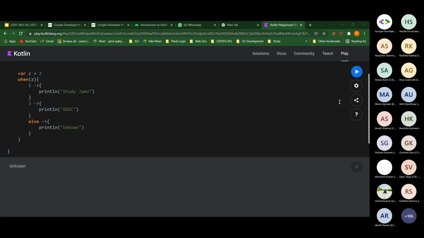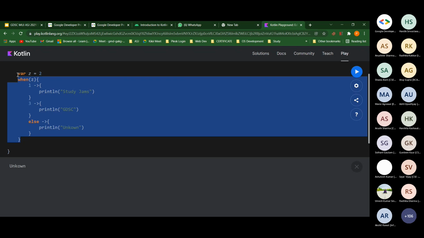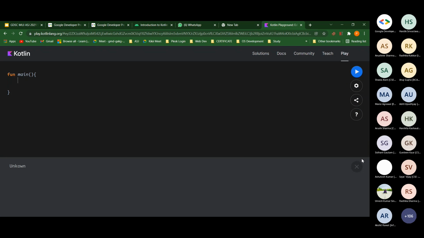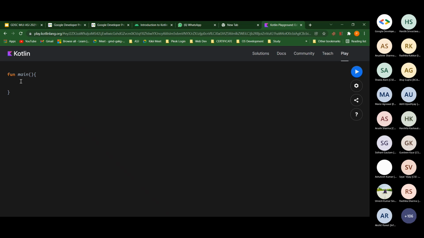So moving on to arrays. In general terms, arrays only store the same type of values, but in Kotlin, we can save different data type values in a single array. So let me remove all this code and we'll try to make an array of name, age, and CGPA.